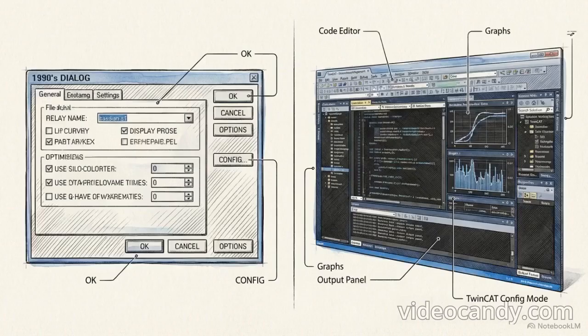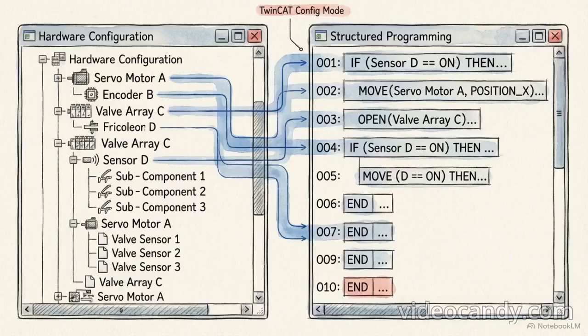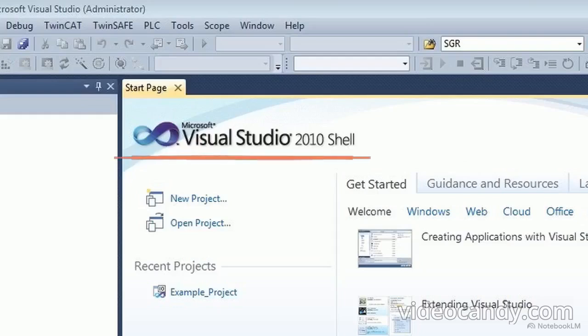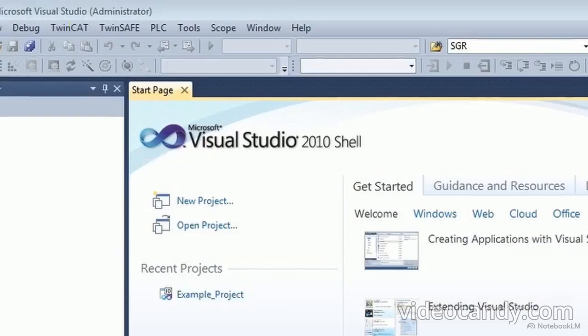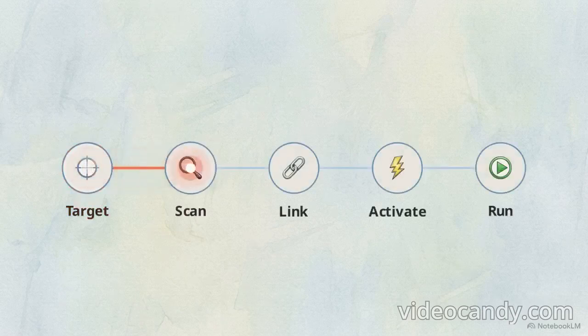The interface used to manage these operating states has evolved across generations of the software. TwinCAT 2 splits the workflow into two dedicated applications. The system manager handles the electromechanical hardware mapping, while PLC control serves as the environment for the software code. This image displays the Visual Studio 2010 start page. TwinCAT 3 abandons the bifurcated approach, unifying both the hardware and code workflows entirely within the Microsoft Visual Studio shell. While the UI is now a single shell, the underlying pipeline logic remains identical.